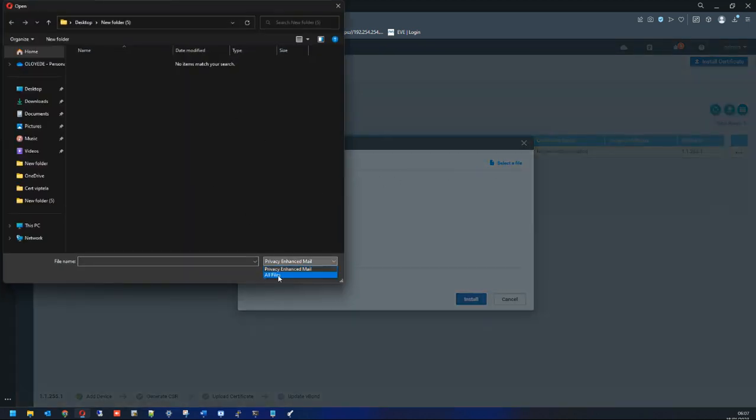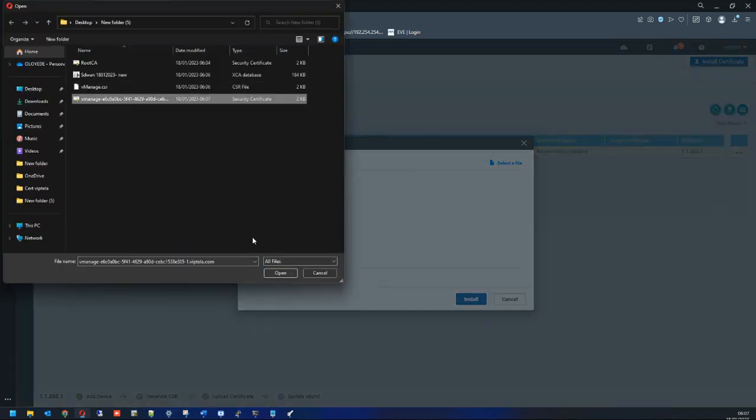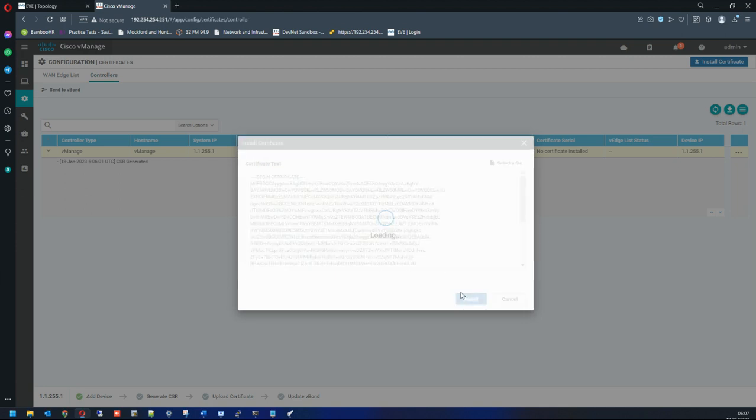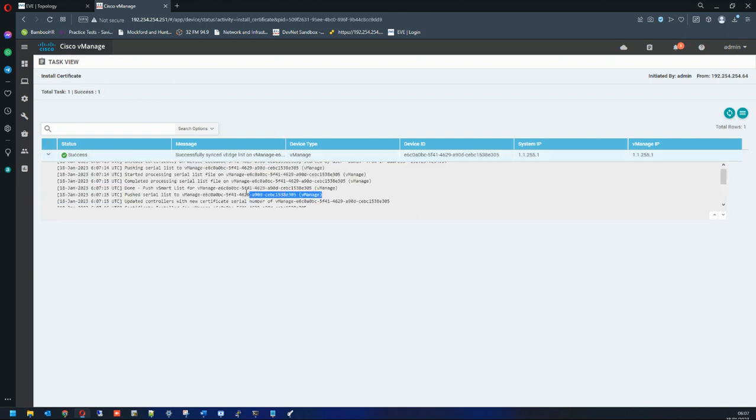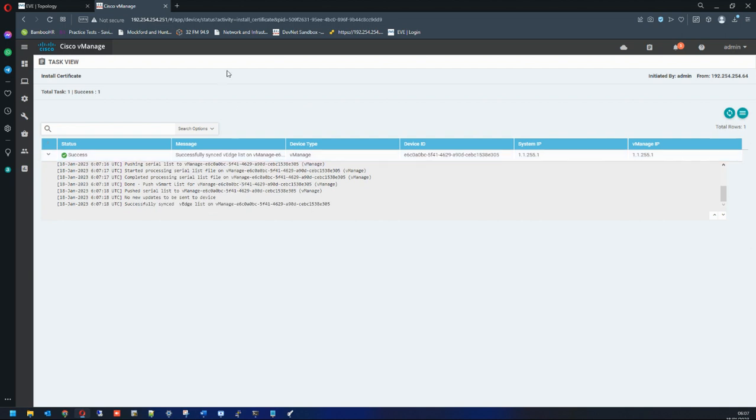So while installing, if all things work as expected, I should have successfully installed here. And the certificate warning we have on the dashboard should disappear. Okay, everything seems to be fine.